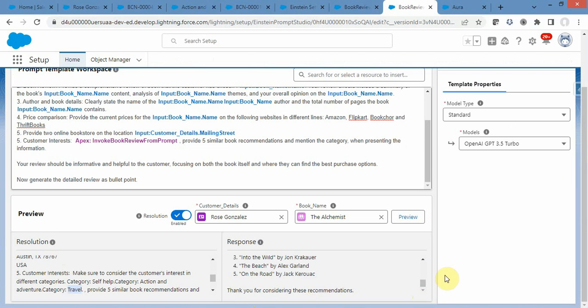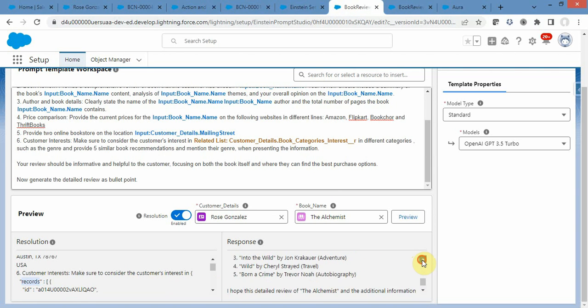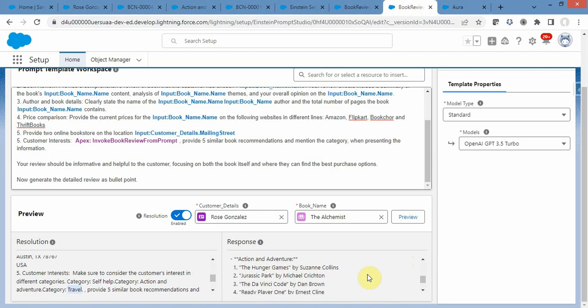So if I go to this particular travel section, see, for each one it provided me five different book recommendations. In the previous case, it only provided me five different ones across self-help and adventure. But in this case it is very specific that for each and every category, it is providing me five different recommendations.